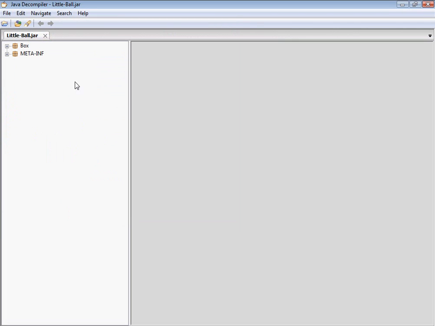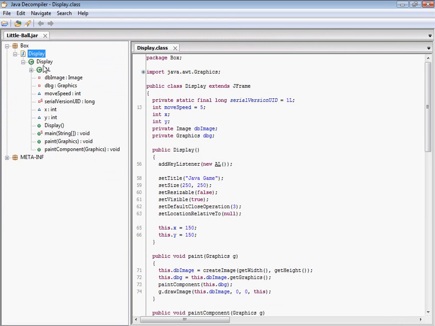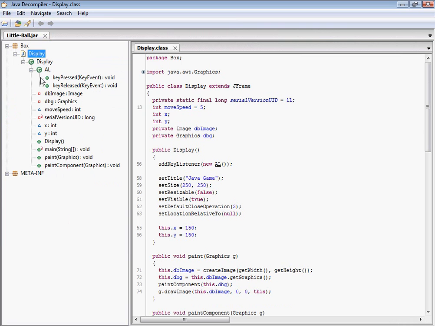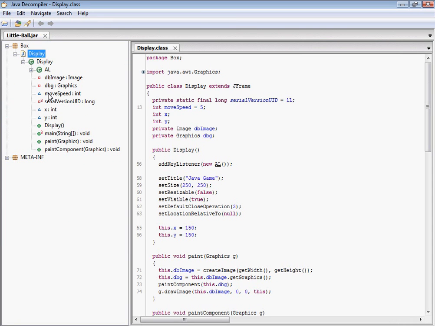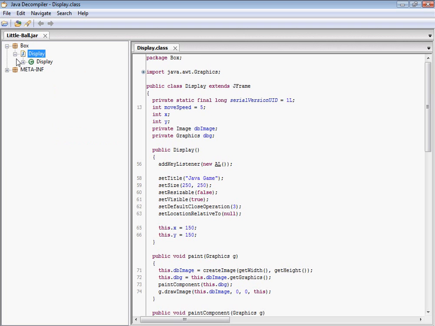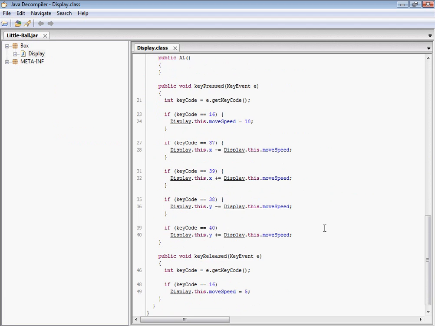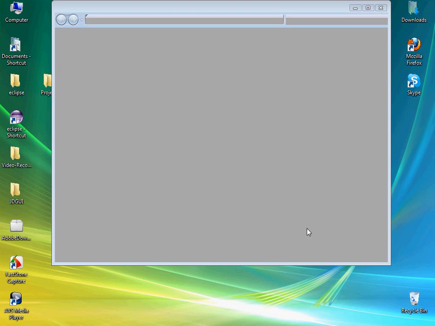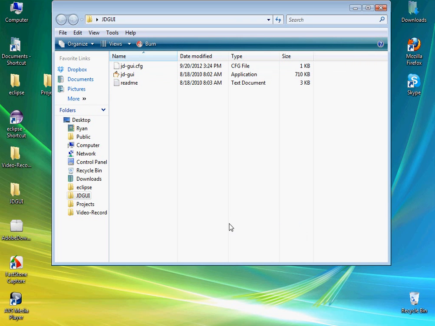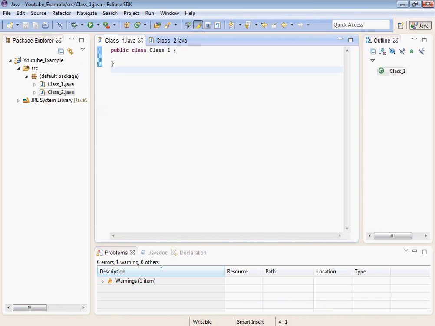I'll just show you this. Little ball. It's just a black circle going around the screen. Click this. You can see it shows you class. I got a class inside of a class with methods, images, and all that cool stuff. But yeah, it opens the code for you, so that you can do whatever with it. So I can go ahead and check that off. I'm at 14 minutes, so not much to ramble on about.